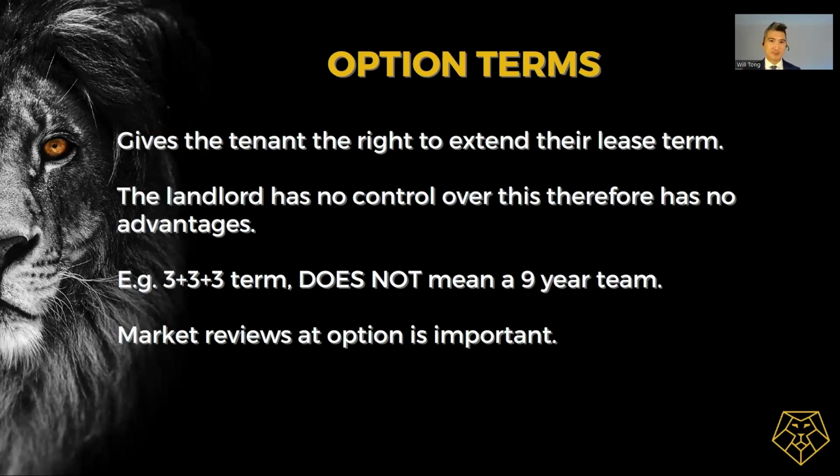However, practically speaking, we do understand that as part of negotiations, you may have to look at offering an option term to a prospective tenant. Okay, so sometimes you may offer an option. However, you want to make sure that you structure an appropriate market review on the option. And also, as a reminder, when you're looking at properties that already have a tenant with option terms, a 3+3+3 year lease term does not mean a 9-year lease. Okay.